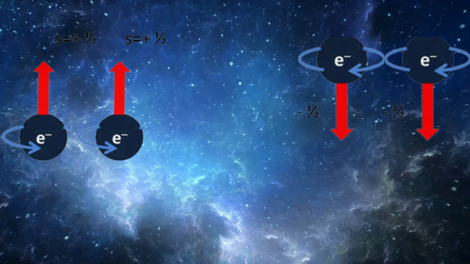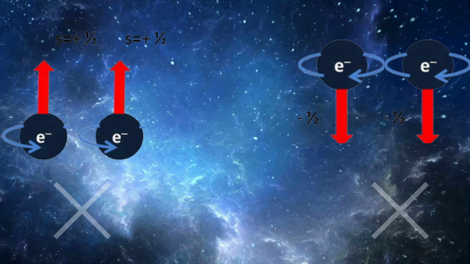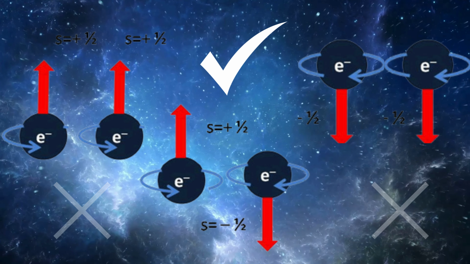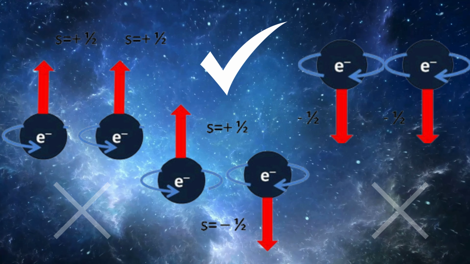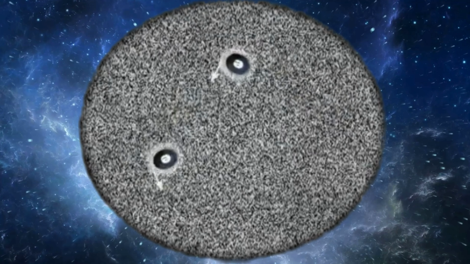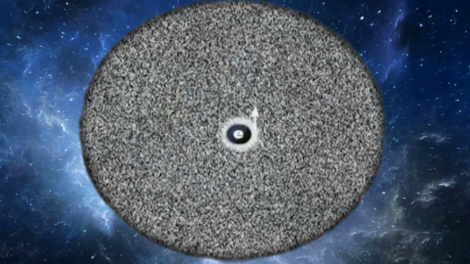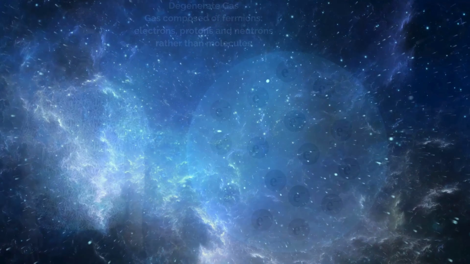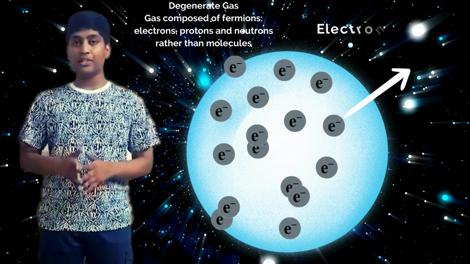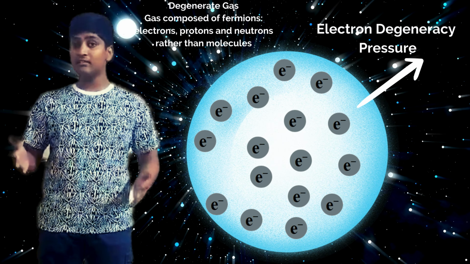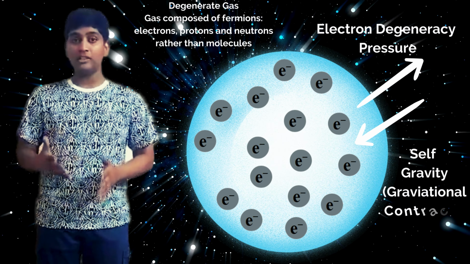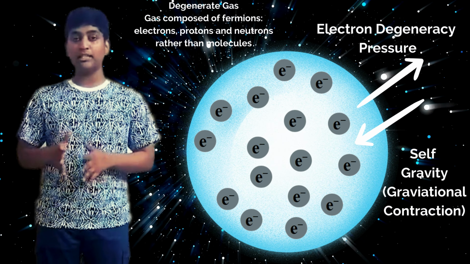To further understand this, the Pauli exclusion principle of quantum mechanics states that no two identical spin-half particles can have exactly the same quantum states. This means no such particle can be at the same place at the same time, pointing in the same direction. It doesn't favor the increase in density. Gas is degenerate when all the particles within the gas are packed densely, and self-gravity is counteracted by the electron degeneracy pressure arising from the gas due to the Pauli exclusion principle.